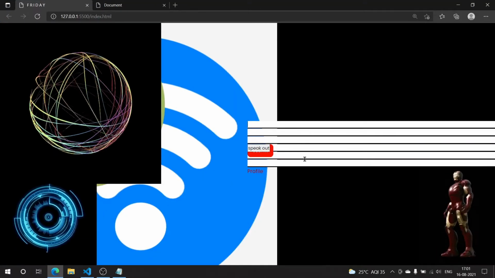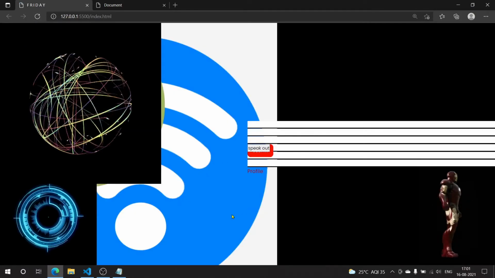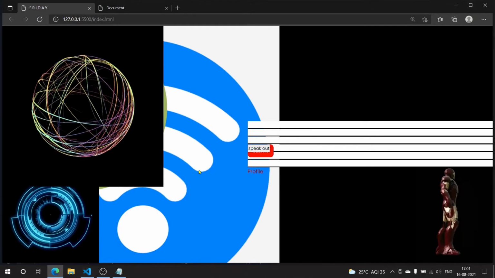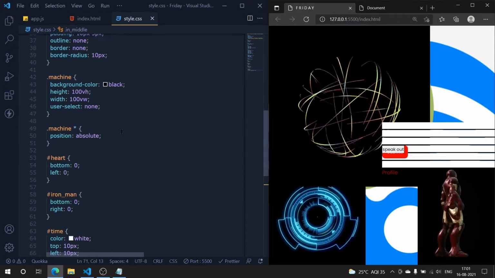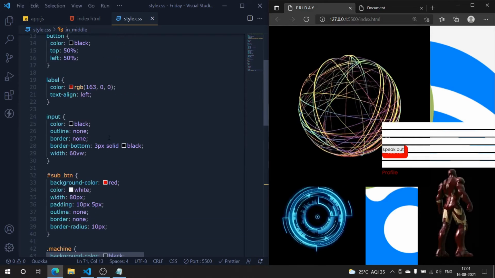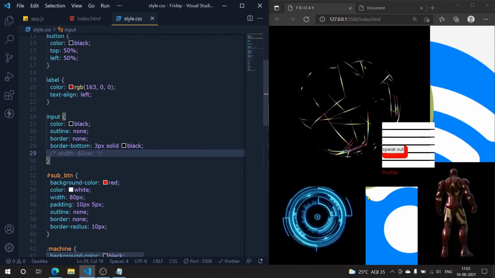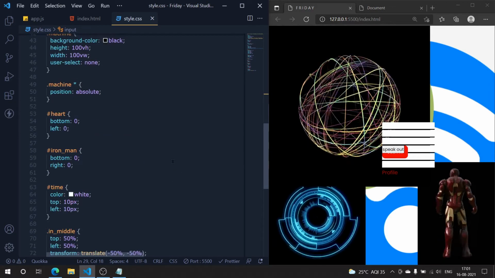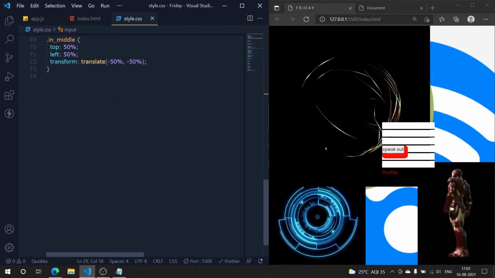Okay, that is because we gave some width to these input elements and we actually shouldn't give them any width. Okay, let's just comment them out. Where is that input element? For now I am removing it. We will style it accordingly when needed. Okay, fine. Now this is in middle and we have a lot of stuff to style here.